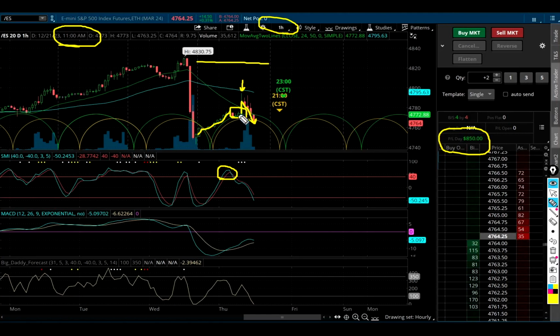But anyway, I took this trade somewhere in this area. The market did a little bounce, then did a nice little pullback, pretty much anticipated because this, like I said, was already elevated, and the market just kept pulling back. I was a little busy during the day, but I was keeping an eye on things, and I closed the position when I thought the market was running out of gas, which it did. So really nice, a little over $1,000 today between last night and today. So super profitable day.